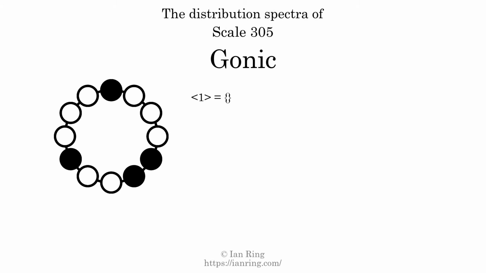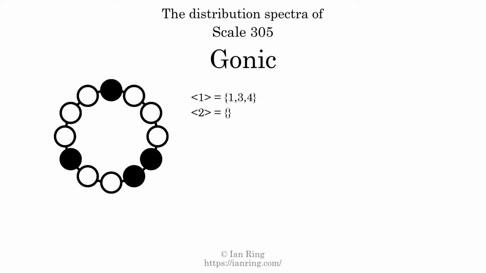The generic interval of one scale step comes in 3 different specific interval sizes: 1 semitone, 3 semitones, and 4 semitones. The spectrum width of this generic interval is the highest, 4, minus the lowest, 1, which equals 3.